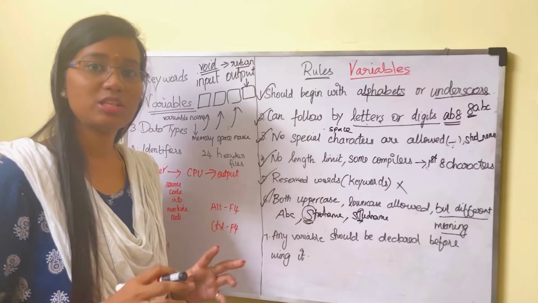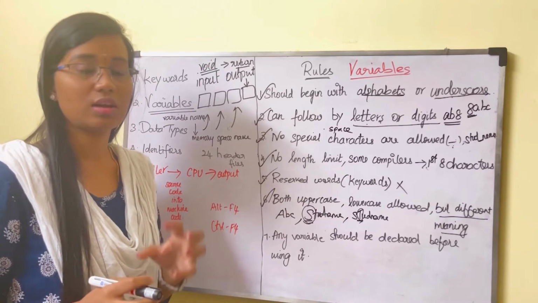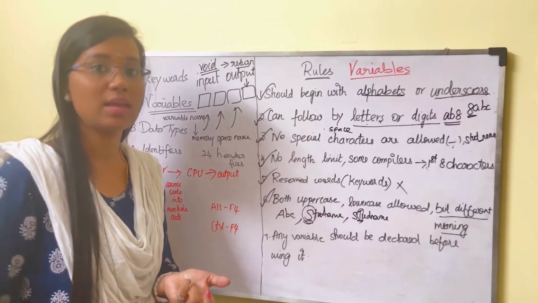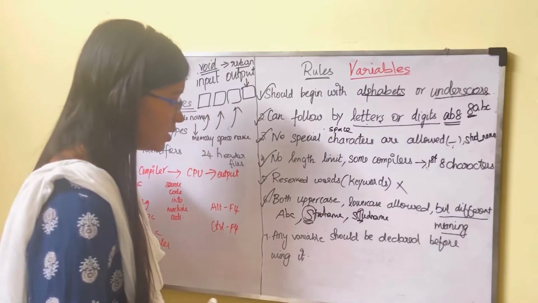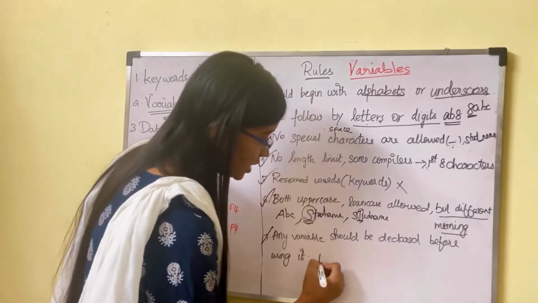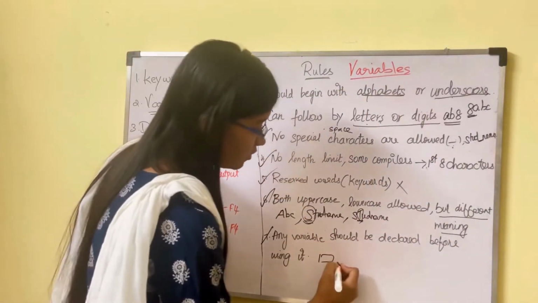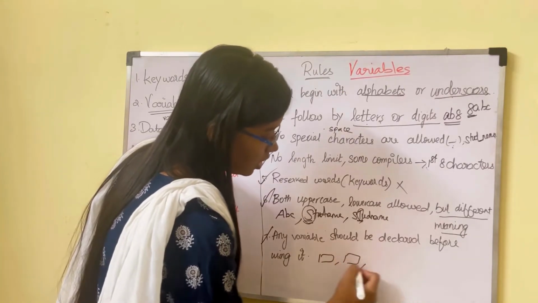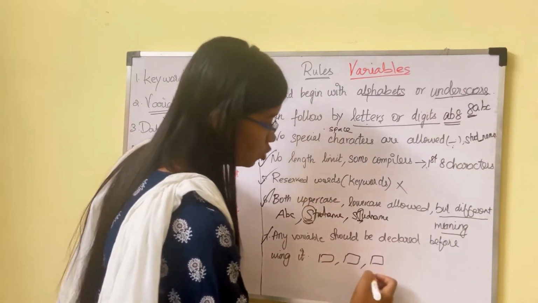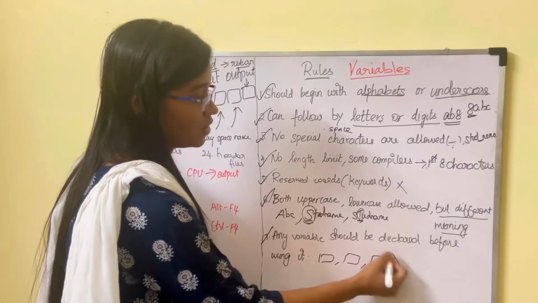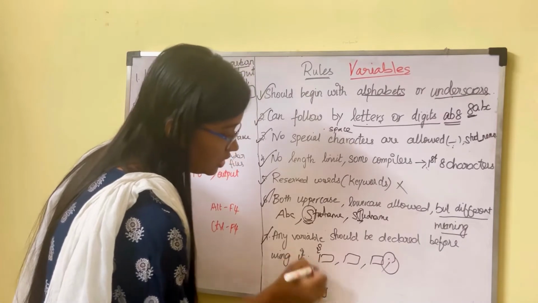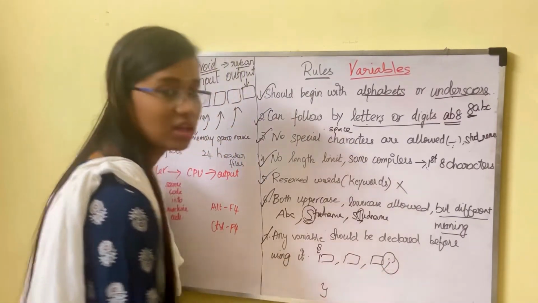We can create extra memory space, but we cannot create less memory space, and we cannot use memory space which has not been created. So this is the 7th rule. If I want to create 3 memory spaces, I will give 3 names, following these rules, separated by commas. Any name, whatever I have used, or any name following these rules. Then after completing, I have to end with a semicolon. That is the rule we saw in the previous video: inside this body, we have to terminate everything with a semicolon.